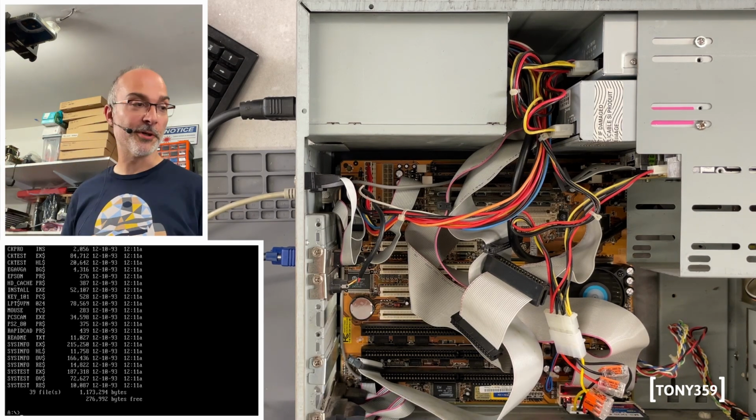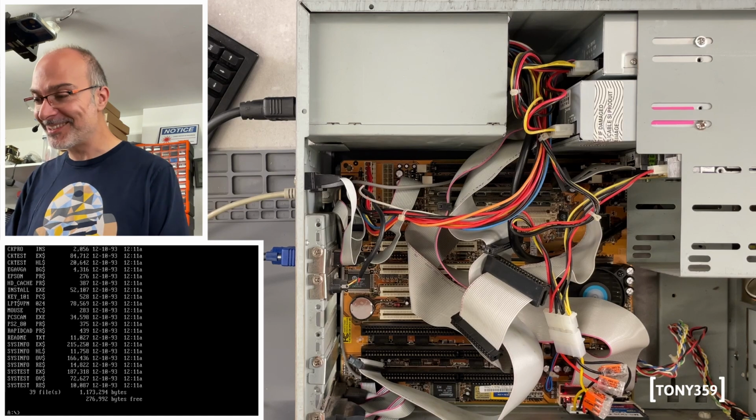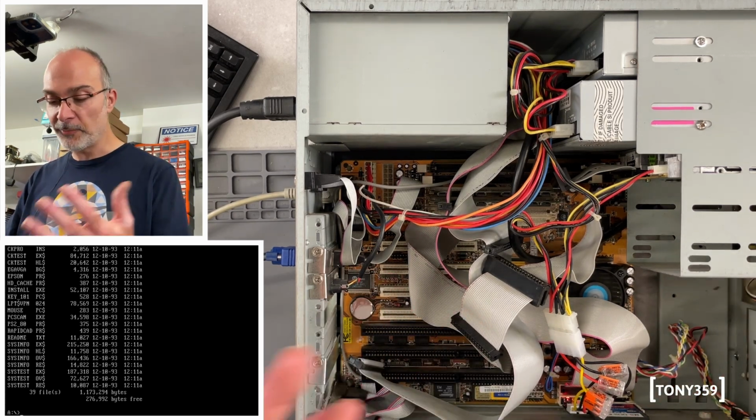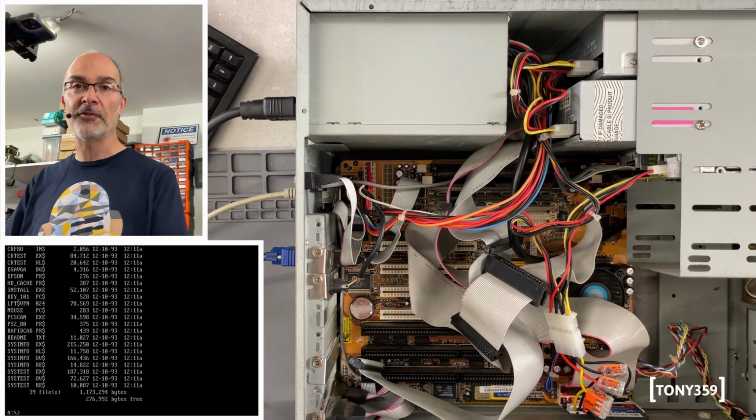The floppy also works perfectly fine. It would probably need a clean, but it's definitely working. Fantastic! I wasn't expecting this. I was expecting something not to work, but it's great every now and then to have something which works. So let me get the DOS drivers for that sound card, and then we'll try and play something, and I'll try to patch the sound into my capture device so you can also hear it.